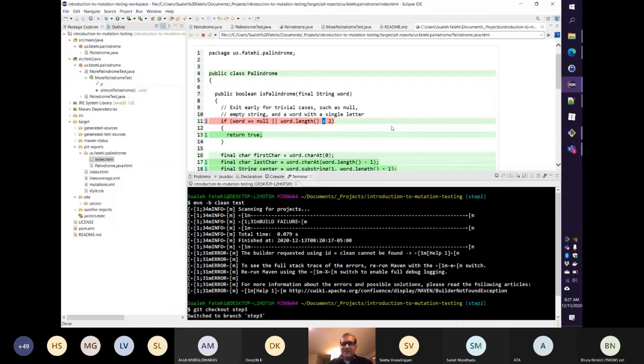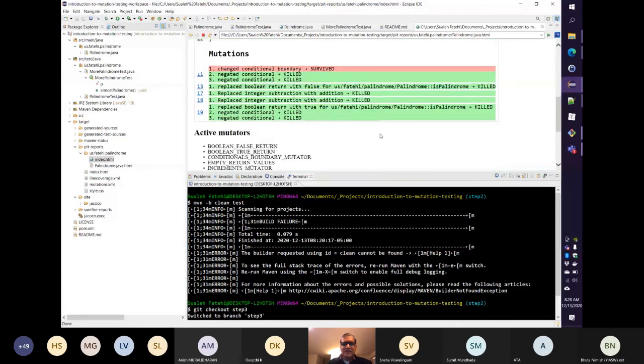It also said that where it says less than 2, it changed that conditional. Instead of less than 2, the opposite of it is greater than or equal to. And when it changed the less than to greater than or equal to, the mutation was killed. Yes, we've got enough positive and negative tests. But what does this really mean?